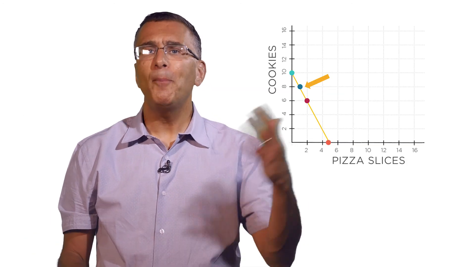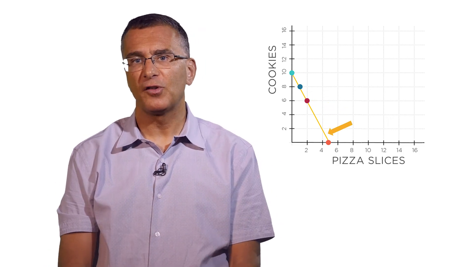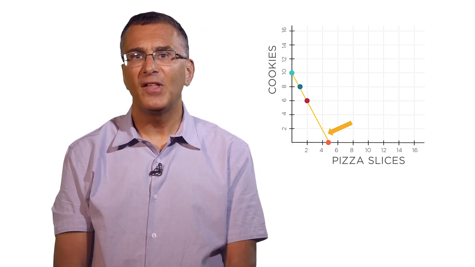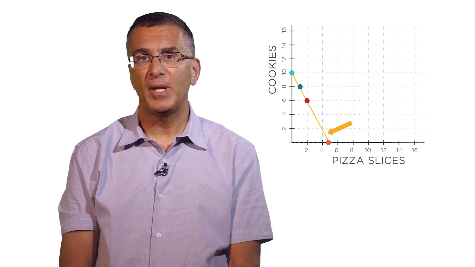By the way, as we go up and down the budget line, we talk about giving up cookies for pizza and vice versa. Clearly in reality, this isn't what's going on. You don't go to a store and trade cookies for pizza. But the key point is that of opportunity cost. When you buy a slice of pizza, given a fixed budget, you forgo the opportunity to eat two cookies. So it's like a trade.